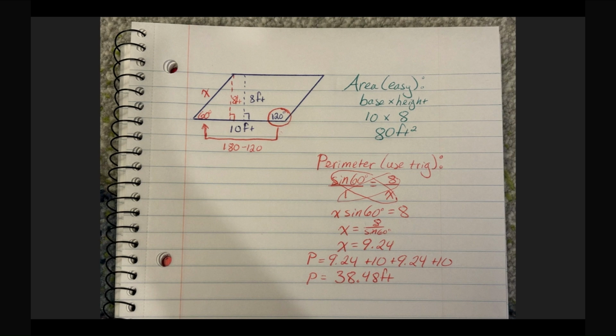So again, this time we had to do a little bit more work with the angle, but we were able to use trigonometry again to find a missing measurement. We used that missing measurement to find the perimeter. So problem types 1 and 2 both involved using angle measures that we were given and trigonometry in order to find missing measures.